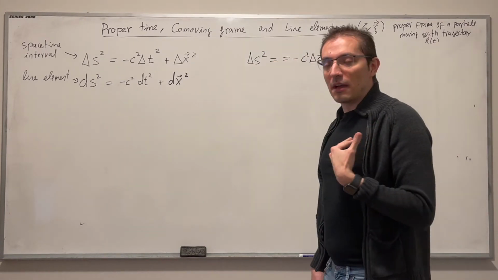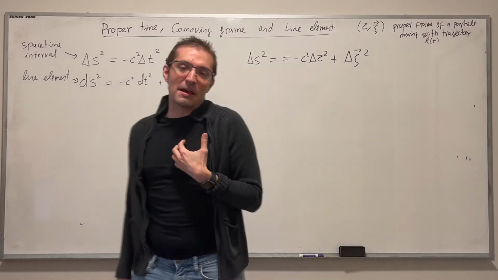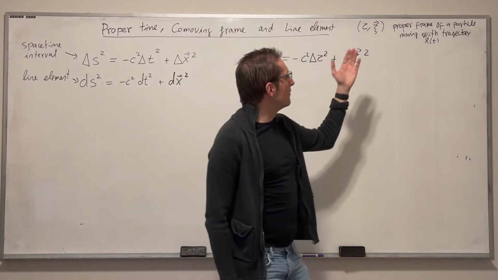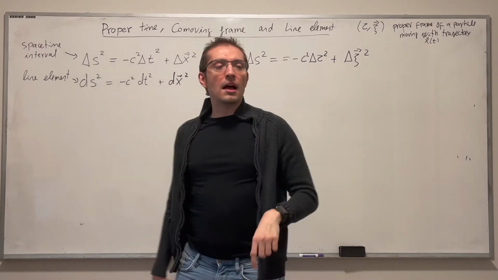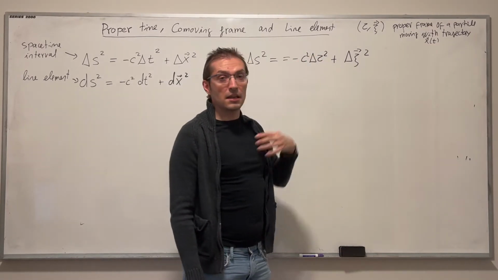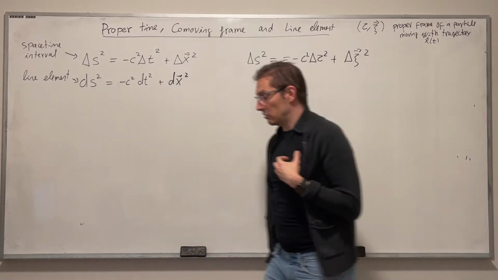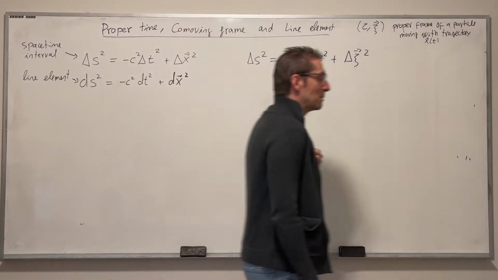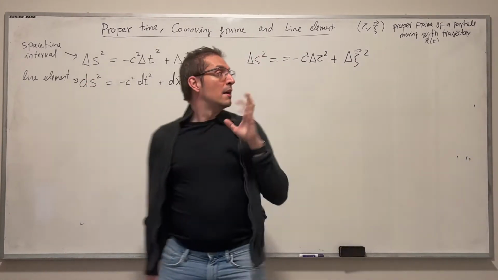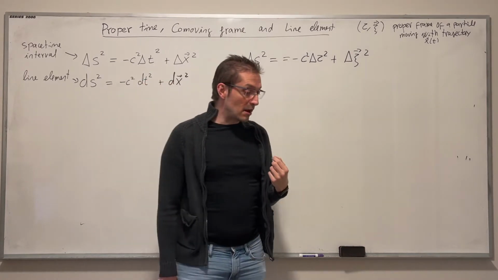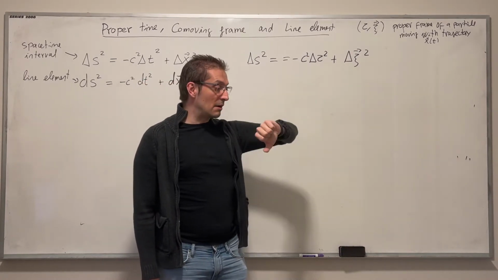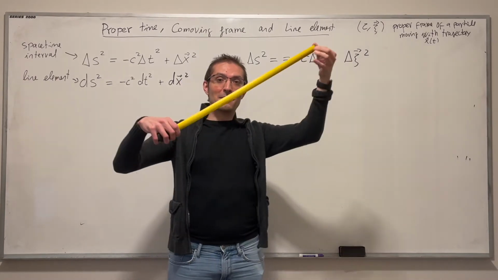But if I'm the particle that's moving, I can also compute it in my own reference frame, right? So if I'm moving with a trajectory x of t, this is my trajectory. That trajectory x of t is the trajectory I'm describing, for example, could be like this. My position is a function of t, right? So I can describe in my own proper coordinates 2 points on my trajectory. I can look at my watch and then measure with my measuring tape.